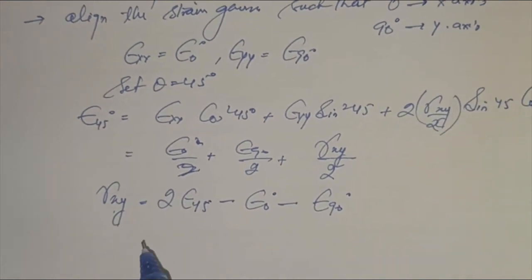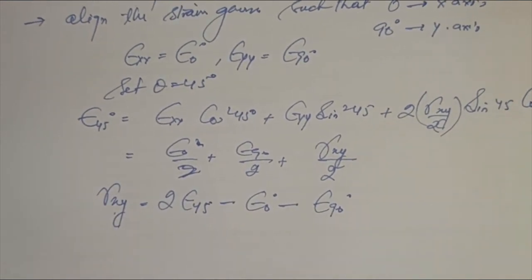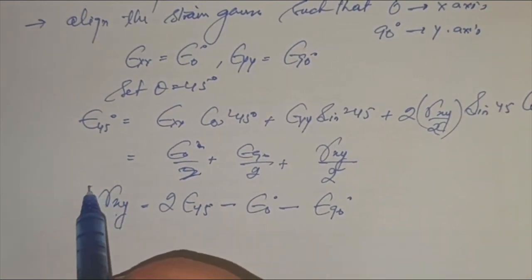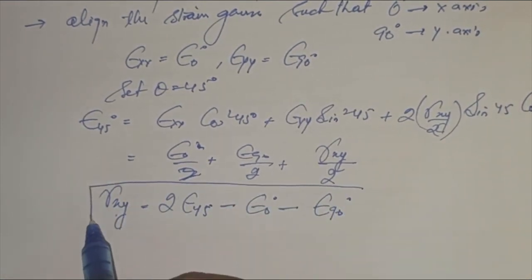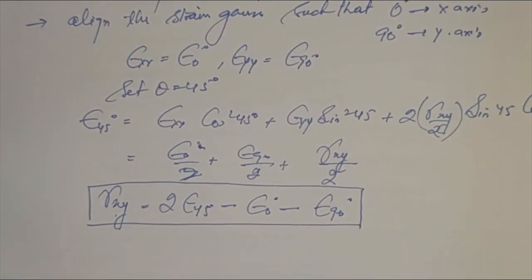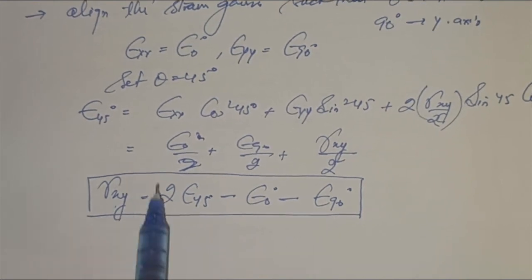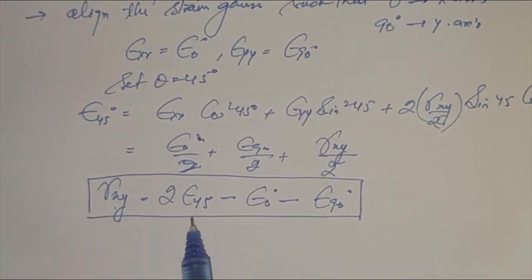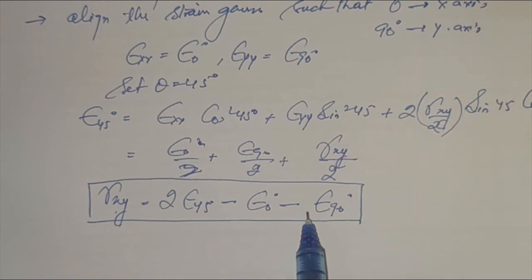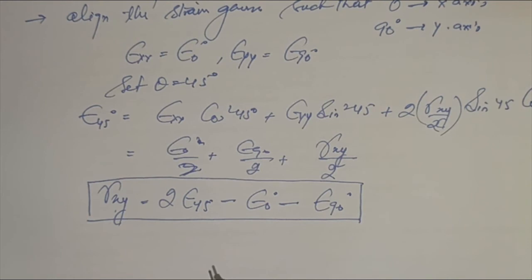Sorry, I forgot, I have to look at this also and at this also. So this becomes an expression for your shear strain. So remember that the strain gauge only gives linear strain. The non-linear or shear strains can be obtained by putting 3 strain gauges along 0, 90 and 45 degrees. You put the values of the strain gauges here, and then you can easily calculate what the shear strain is.